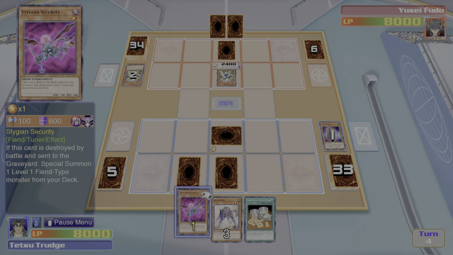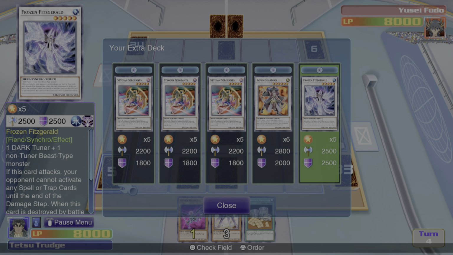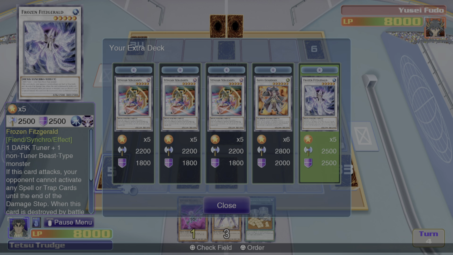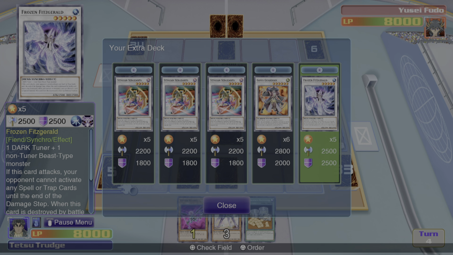This is, well, this is Fiend too, but it's dark. Does it just have to be dark? Because I want to summon this. If I can summon that, that works out too, but I need an Earth Tuner, and I don't have one in my hand right now. Every single time I want to summon this, it keeps leading me to this. So it needs to be dark. Oh, non-Tuner Beast type.